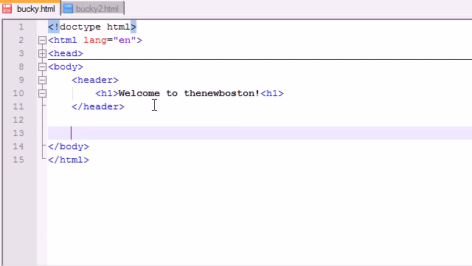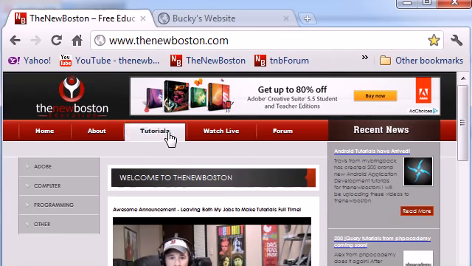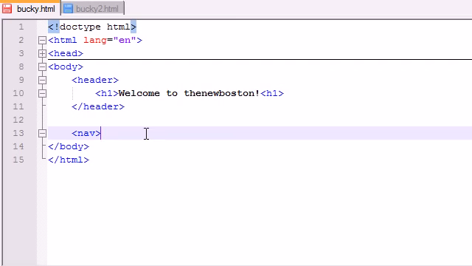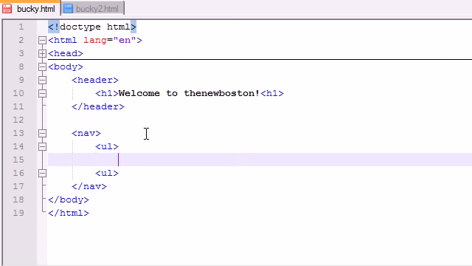So aside from that, let me think of the order I want to do this. I guess I'll tell you guys about the navigation next. The navigation, if we look, is all of these links right here. It's the main navigation for your website. And the tag that they figured was the best for that is nav, short for navigation. Since we don't have all those images and rollovers, we can just make an unordered list, ul, and throw a couple list items in there.